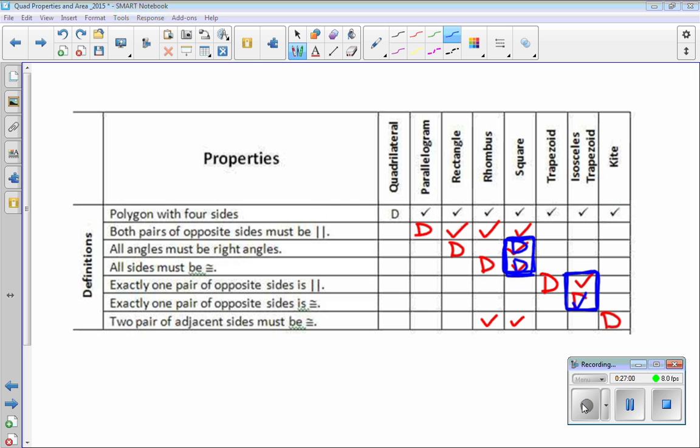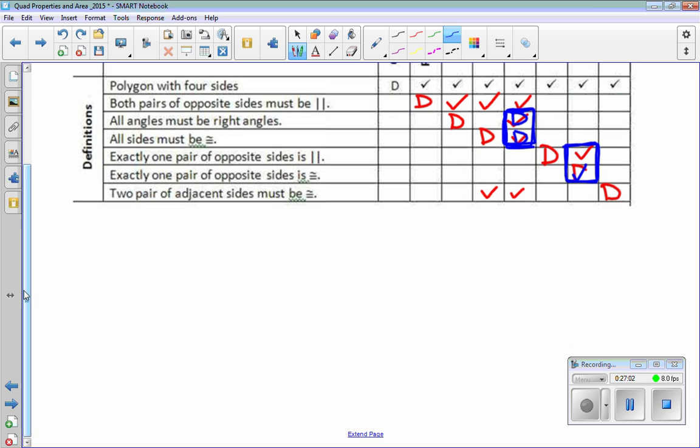Let me give you an example. If I take the same pair of opposite sides and they were both parallel and congruent, is that a trapezoid? Because we said here in an isosceles trapezoid that exactly one pair is parallel. So we have parallel. And then the opposite sides are congruent. Can it be the same pair? Isn't this obviously shorter than the longer one? Wouldn't you agree? So doesn't it have to be a different pair? Right? So that's an isosceles trapezoid.